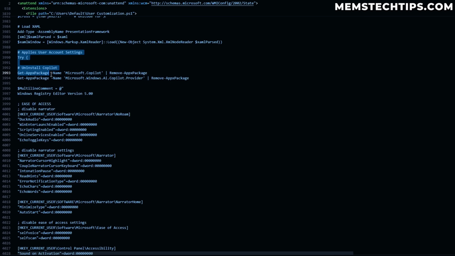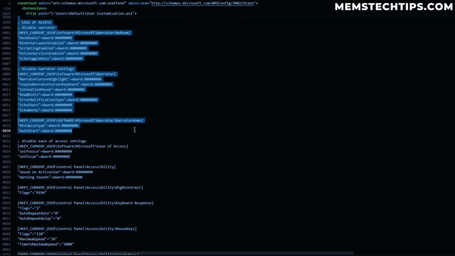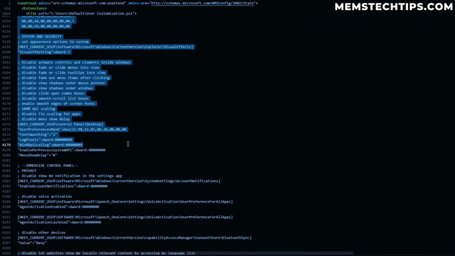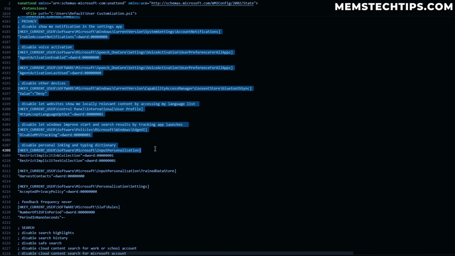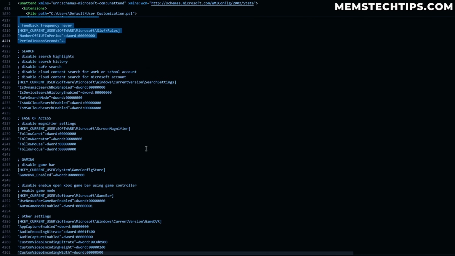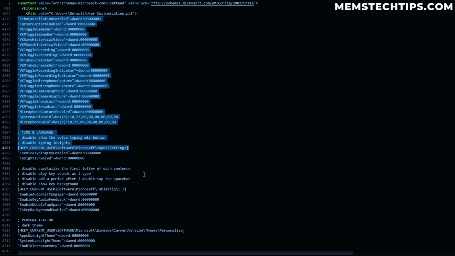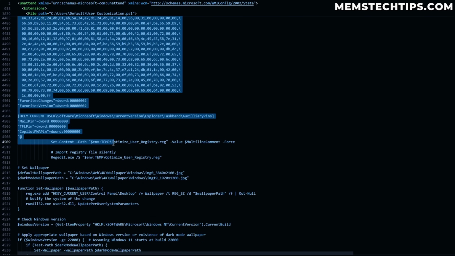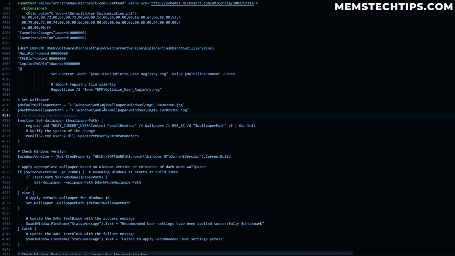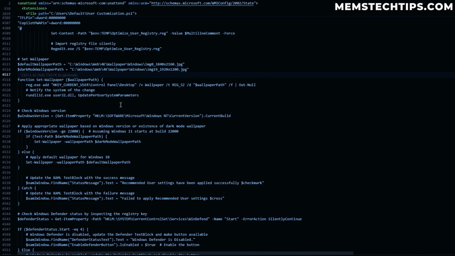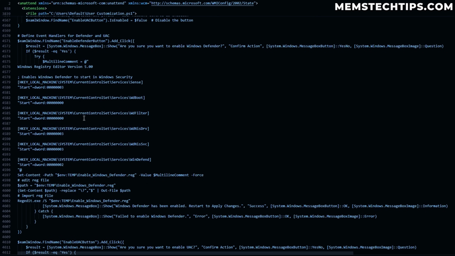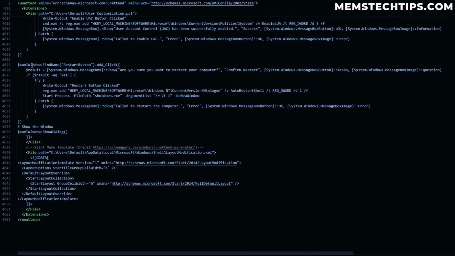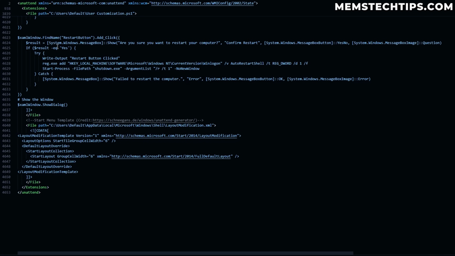So that's what this does, is it basically uninstalls Copilot and applies a whole bunch of these registry settings that I defined here. And that's also the same registry settings that get applied once you set the recommended registry settings with the unattended winstall script file, if you do that manually. But it basically applies all of these registry entries to the current user. It sets the default wallpaper depending on if you have Windows 10 or Windows 11. And then depending on what options you choose, it's going to execute some commands. And then lastly, you can restart the PC, and that's that restart button there.